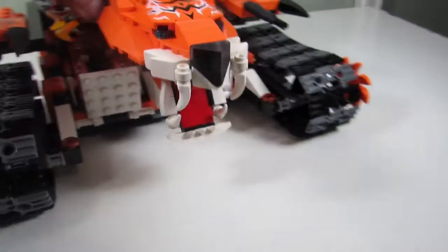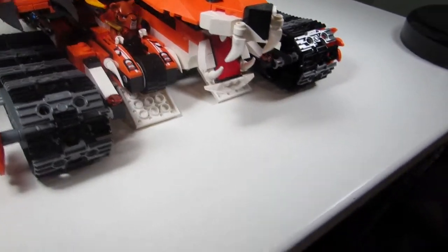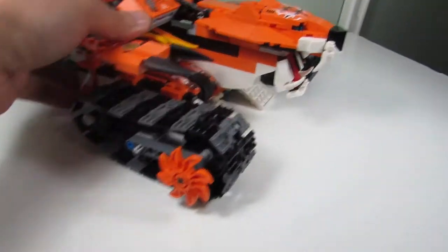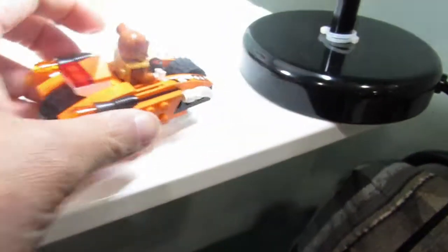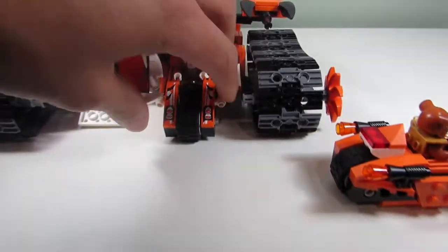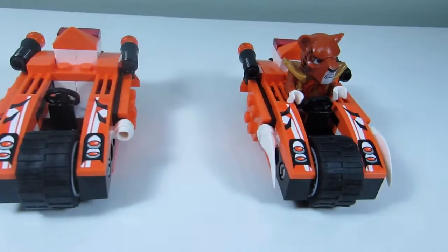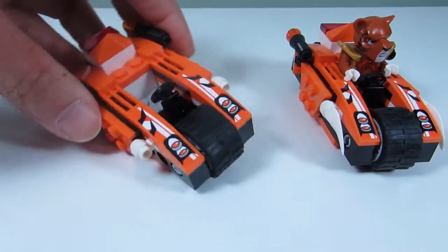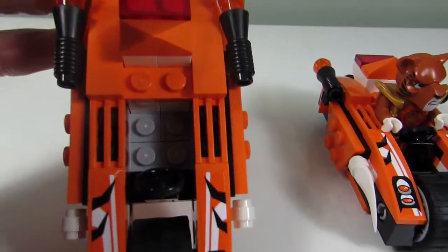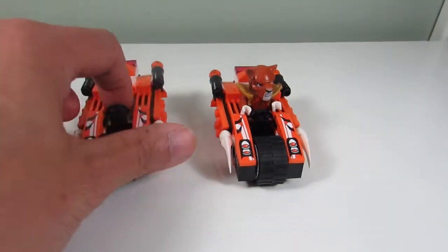In the front is another feature — you can put the trap door or the gate down. If you push this in the back, there's a little pushy thing that squirts out a motor vehicle. You have one on each side, so two can squirt out. These are two little tiger motor vehicles, both exactly the same. It's a nice little design, kind of like a motorcycle. We have a steering wheel, the minifigure can sit in it, and there are blasters in the back.